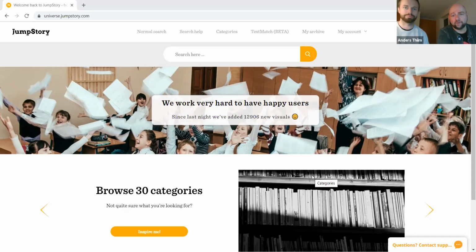And of course, you know that there are lots of places to go out there on the internet. There are places where you pay quite a lot of money for a small amount of images, or there are free websites where they have their own license terms, which can give you some risks when it comes to actually using the photos. We are sort of in the middle. We are using international standards, making sure that you can use the photos and videos for your commercial purposes. And with the AppSumo deal, it's for all future. It's unlimited. So once you have signed up for this lifetime deal, you can use as many visuals as you want for any purpose and as long as you live.